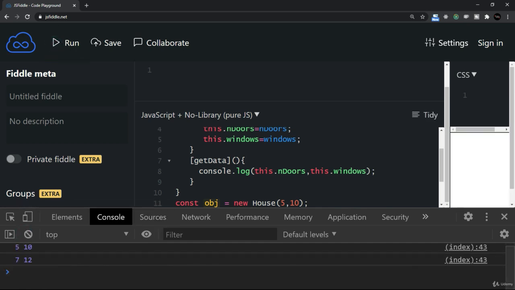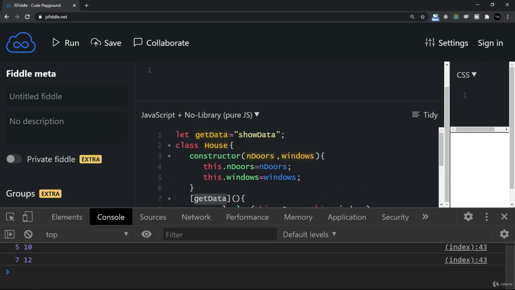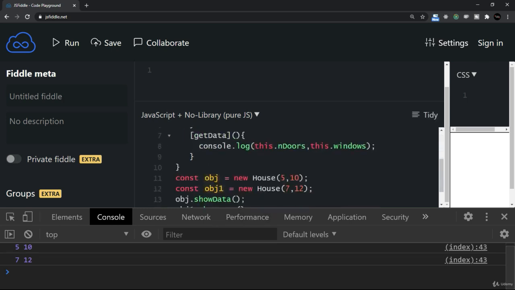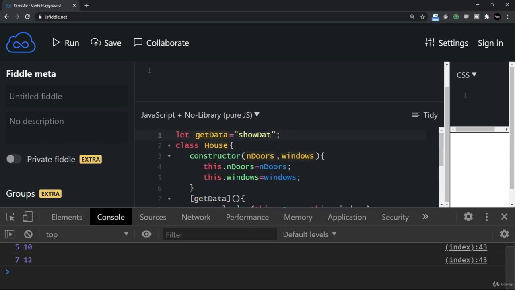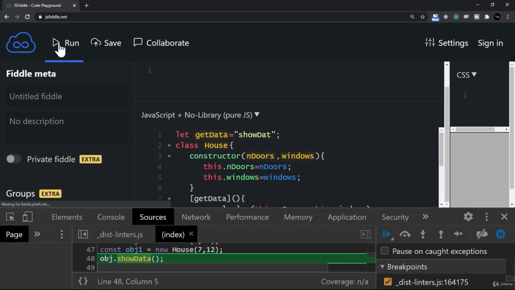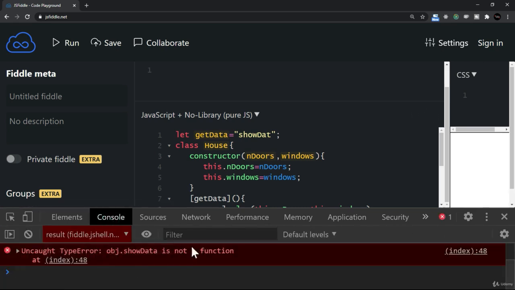The reason is this getData is dynamic. That is because we have covered it in square brackets. It is going to consider that there is a variable which contains some value, and that is actually the valid name. Let's remove this A here and run it again. You see, now it has stopped working. So it is correctly working because we have the dynamic method.